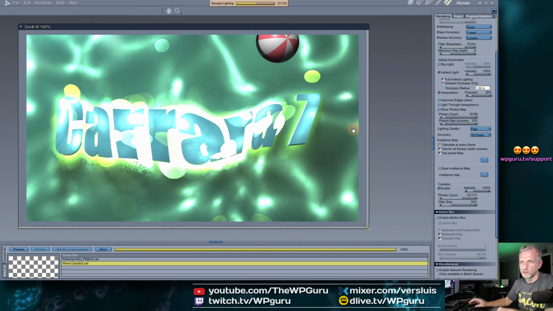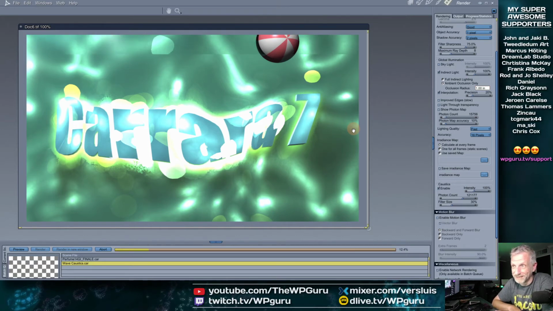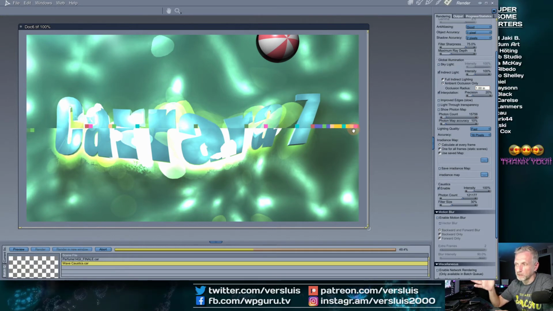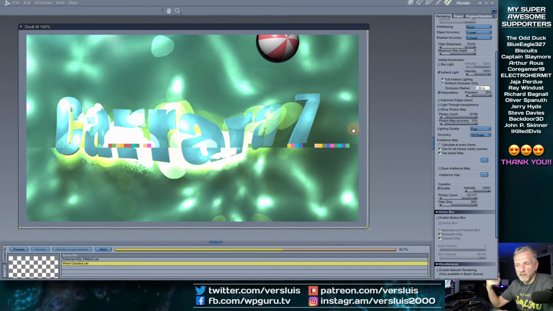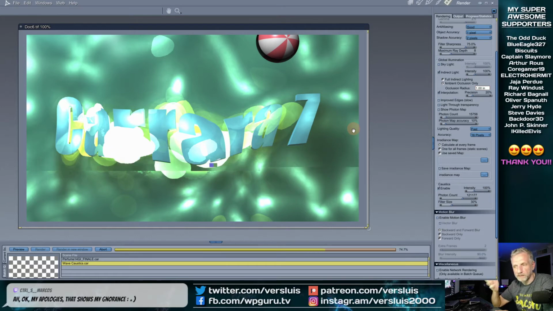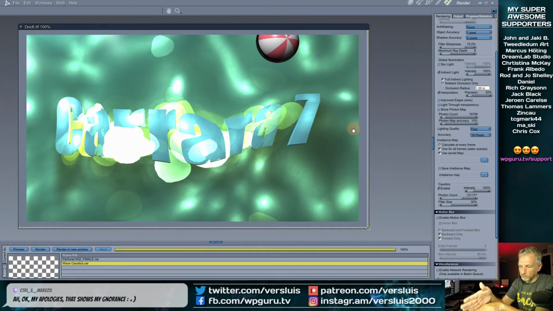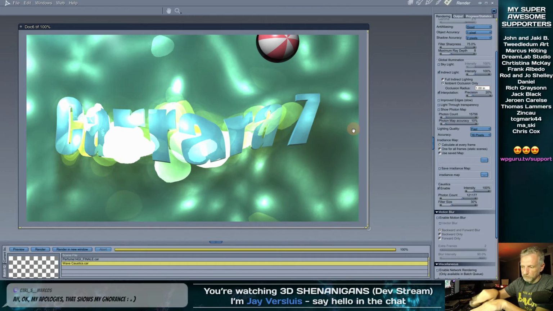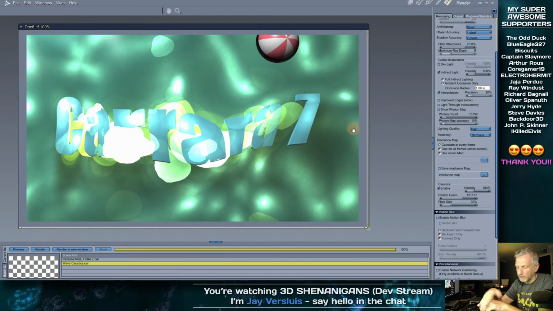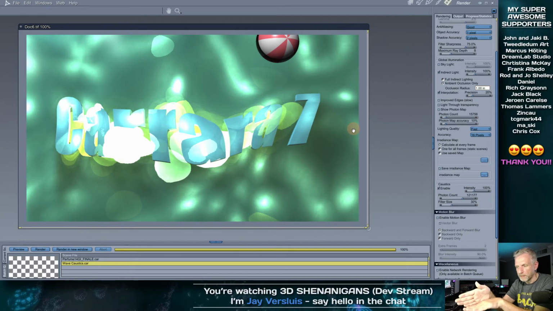So I won't use indirect lighting. Maybe I'll use ambient occlusion just for a laugh, and see what the difference is. Ambient occlusion is, by the way, in layman's terms, a fake way of calculating things like shadows. If you imagine you had a corner somewhere, in real life the light would be darker because it's a corner there. And ambient occlusion is kind of faking this corner shadow and just saying how close do two objects need to be together in order for there to be a fake shadow, just kind of painted in.